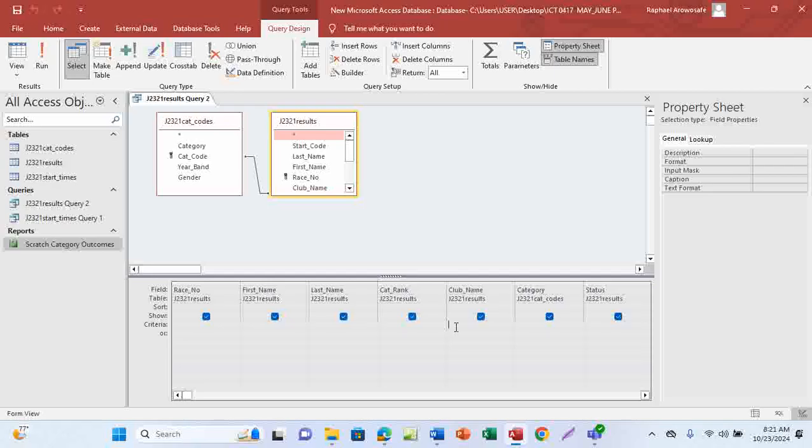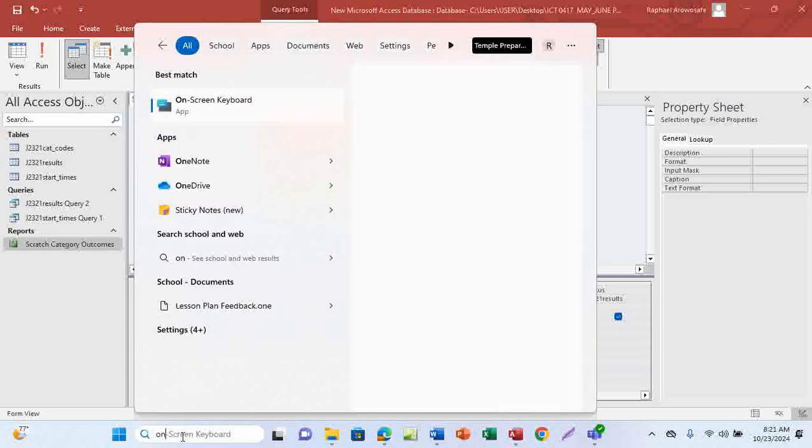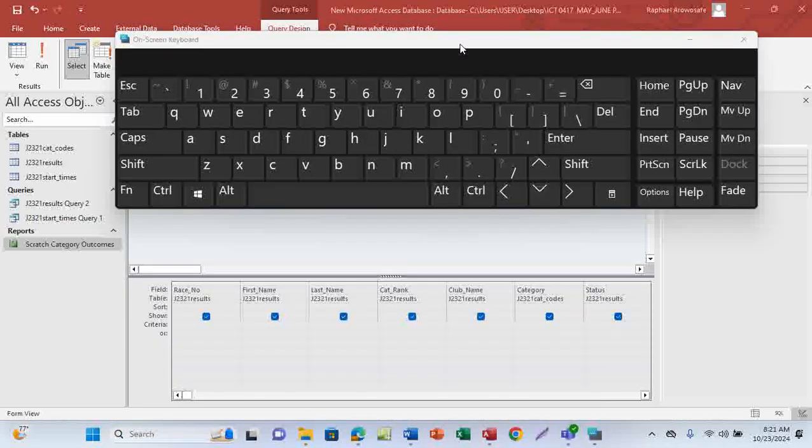Asterisk before, then power, then asterisk after. So I will type my asterisk. Let me use my on screen keyboard because I have a special keyboard here. So I will click on this asterisk, then I will type power.